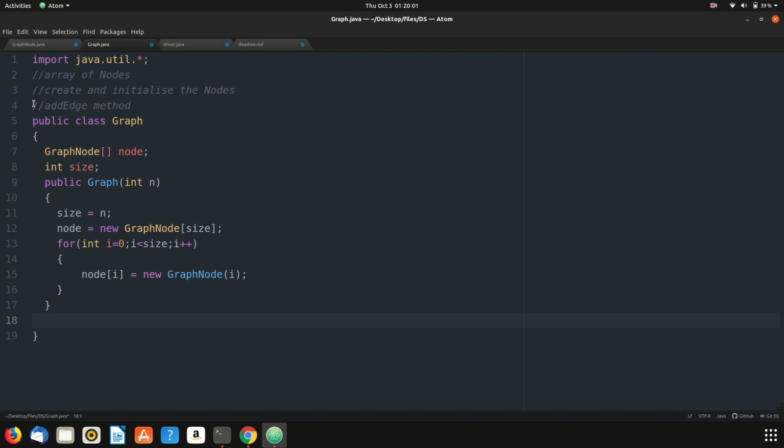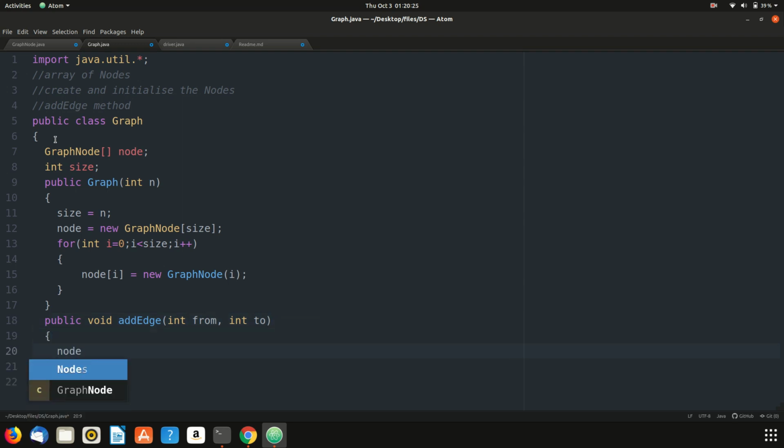Now the next motive is the add edge method. So let us add it. Public void addEdge, where we'll be adding an edge from a specific vertex to a specific vertex. So we'll have an integer from and an integer to.